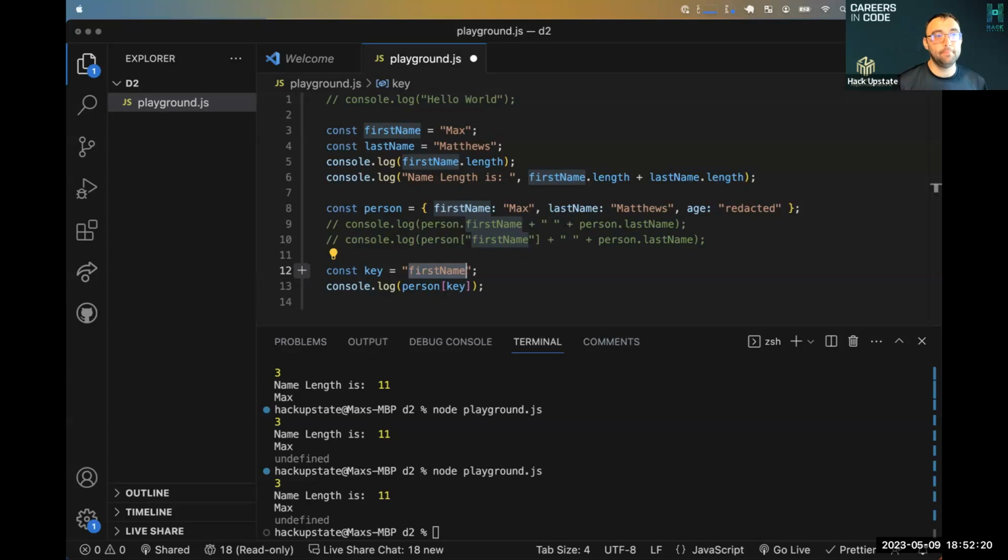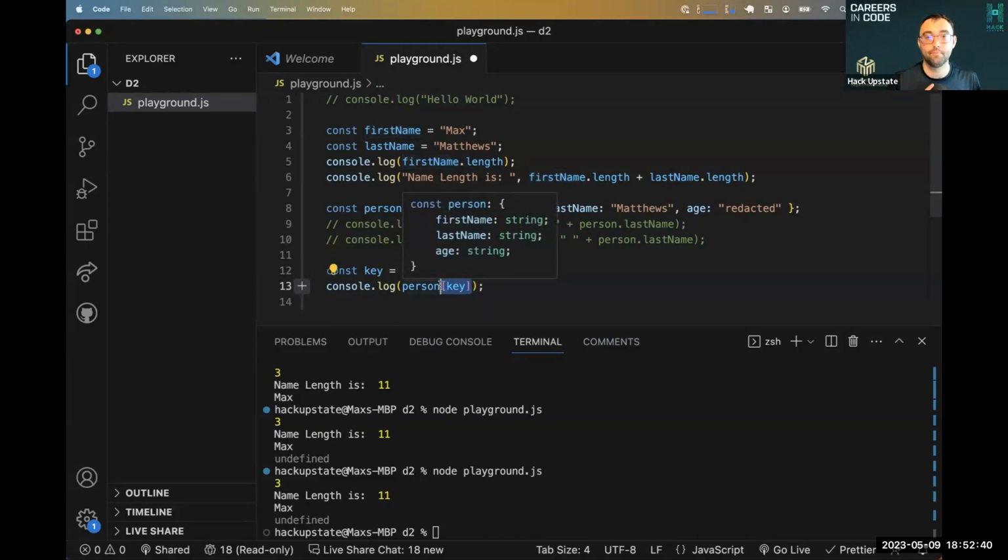Ali, it really depends. There are some times that you may need a dynamic key. You may be asking the user, what piece of information would you like to know? And if the user types in first name, that is when we would need a dynamic key. And so what we would have to use is the bracket notation there. However, I would say about 90% of the time, you won't see bracket notation.